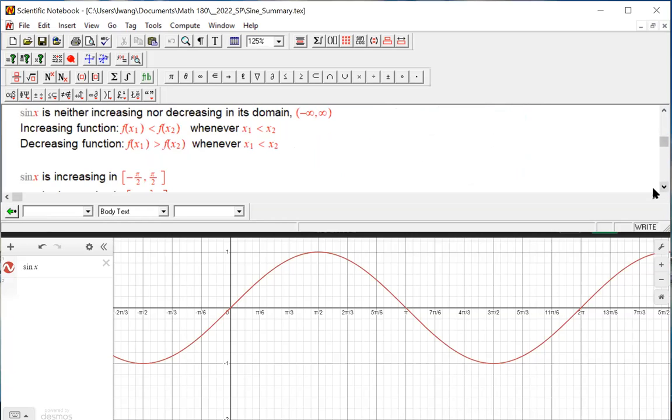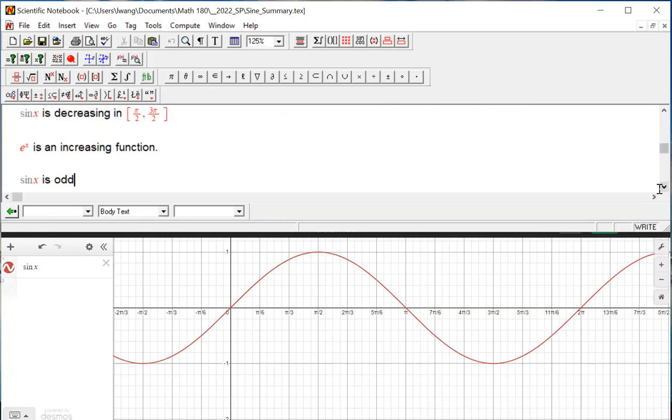Okay, odd. Sine function is an odd function. Well, we have to know what is an even function, what is an odd function, right? Odd function, even function usually refer to the entire domain or a specified interval. Sometimes we do use a specified interval for even odd functions. Then we will specify the domain.